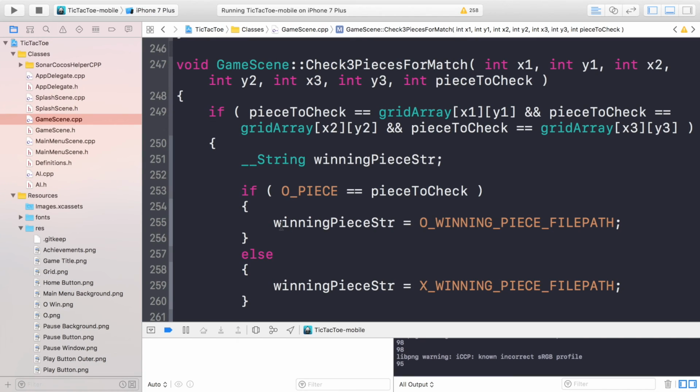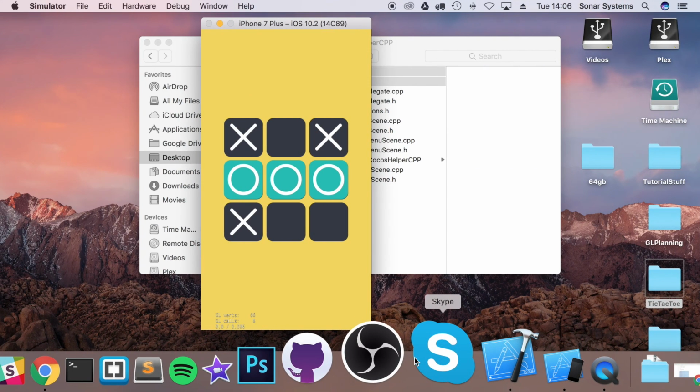At the moment, yes, we have an AI system that actually works, but there's no prompt to the user. Yes, we've got this printing out what particular state the game is in, but we, as the user, don't have a way of actually going back to the game and replaying it. We don't want to have to shut down the game every single time we want to play it. So in the next video, we're going to be handling game over, and we'll be allowing the user to be able to replay their game.